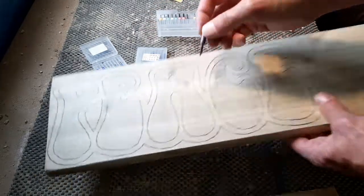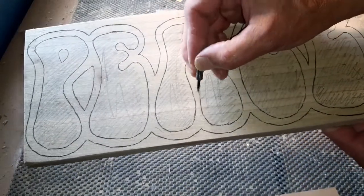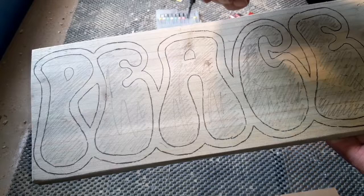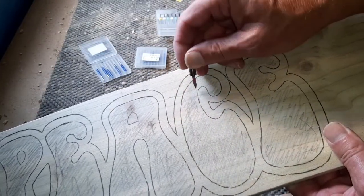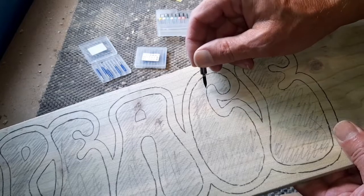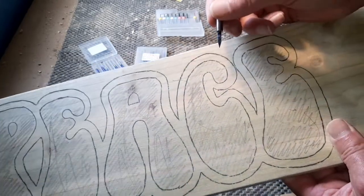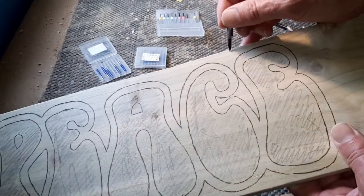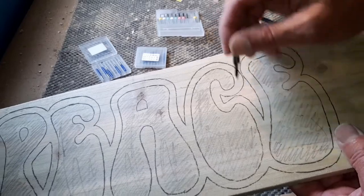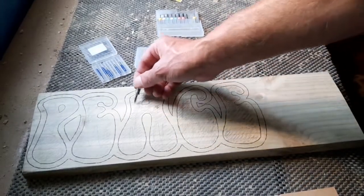Basically, we're going to go all the way around here. Remember, you want to be inside the line, never on the line, because with that being 3 millimeters thick, as you come round here and go around there, that section will be smaller, literally by 1.5 millimeters, the thickness of the CNC bit you're using. So always route up to the line. And if you're doing an outset, you route up to the line there, never route on the line. So we'll go around all the letters with that.